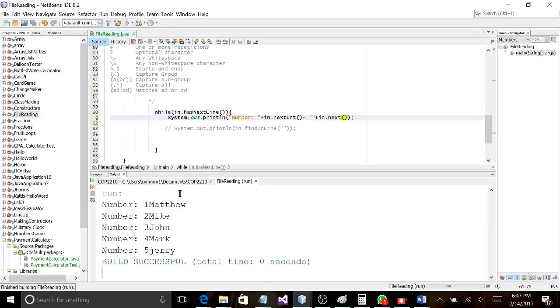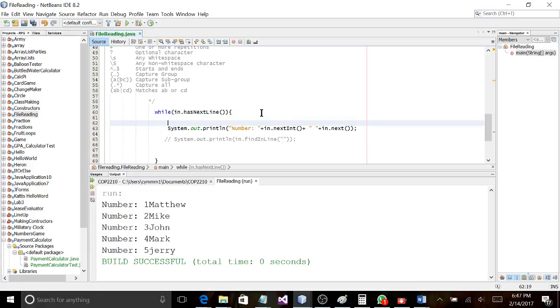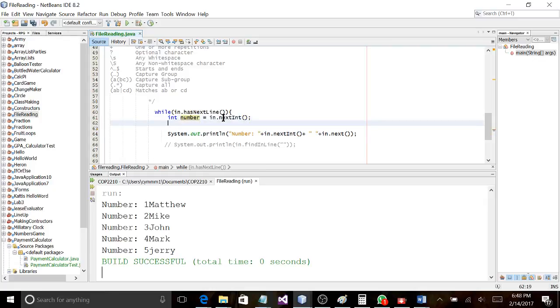So yep, in.next, which is kind of what I did. So if you just want numbers, or names, just do this. int number equals in.nextInt, meaning we're always going to be finding what the next integer is, right?